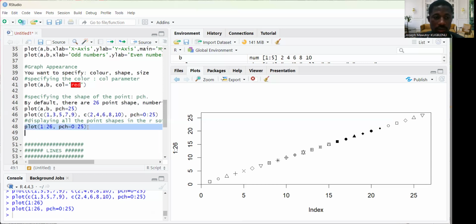So just copy this code, and then let's edit it. Let's have the rep function, and specify 1 to 26.